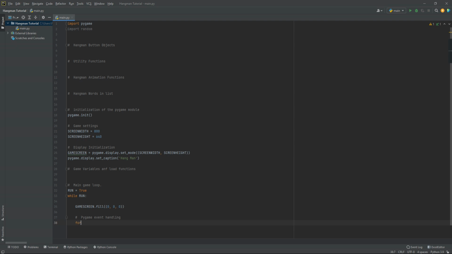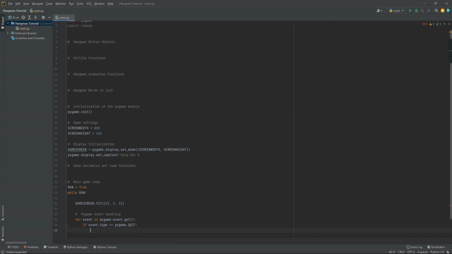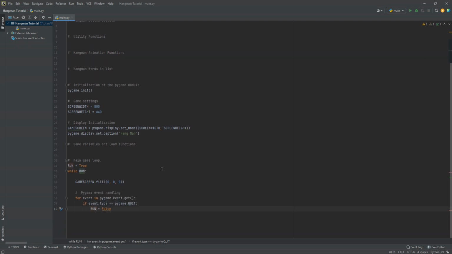Under event handling, we're going to go for event in pygame.event.get. If event.type is equal to pygame.QUIT, we're going to say run will then be equal to False. No, that False must be capitalized, I think. Run will then equal False.